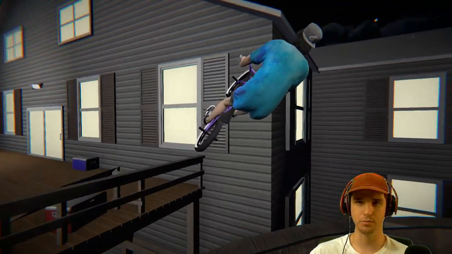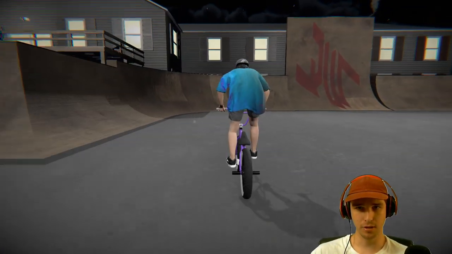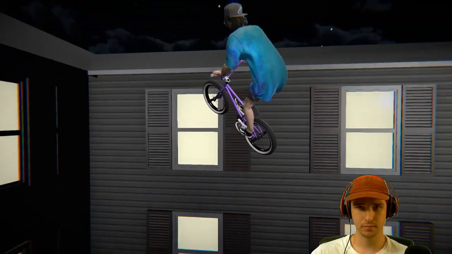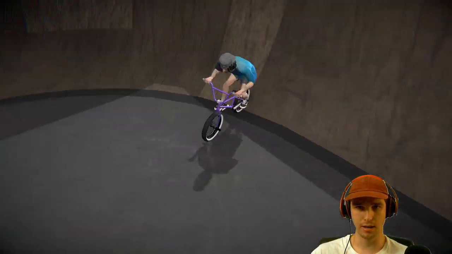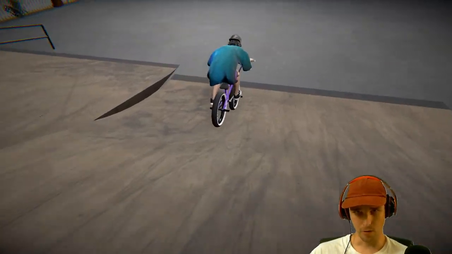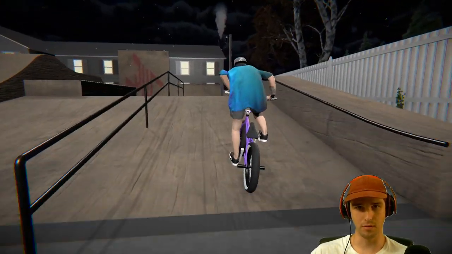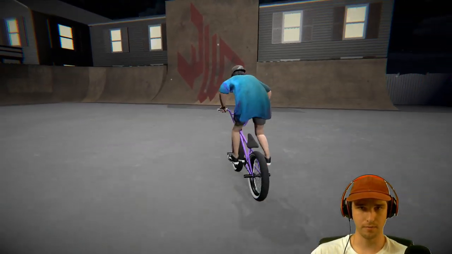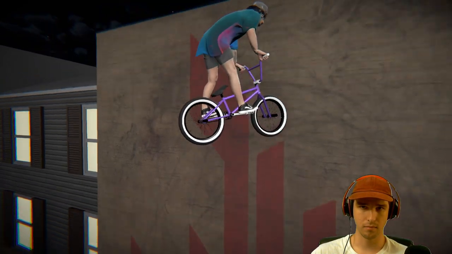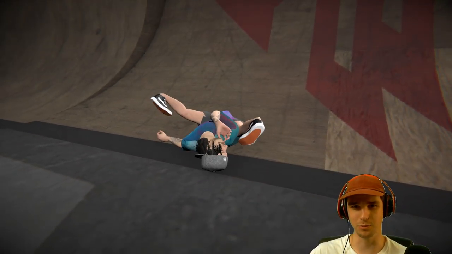Trying to get the speed seems pretty tough for this. That was pretty close though. It might be doable with the nose manual glitch, where you get that boost right there. If I do that on the vert wall, I might be able to get the height, especially if I come into it at an angle. Yeah, that's gonna be it right there. I think this is possible for sure.